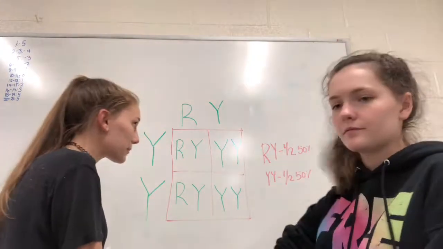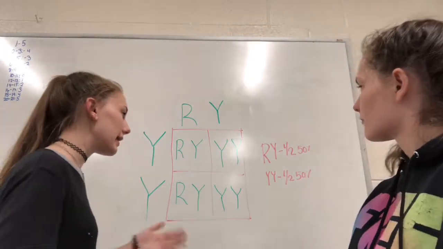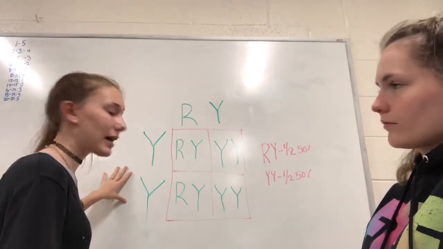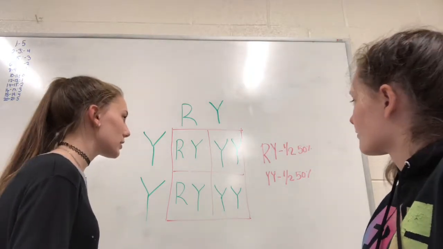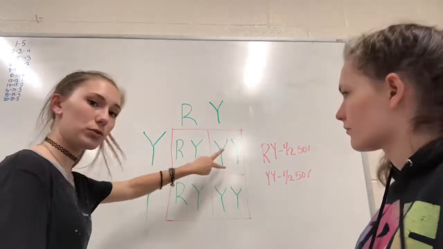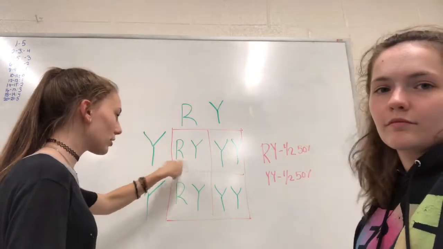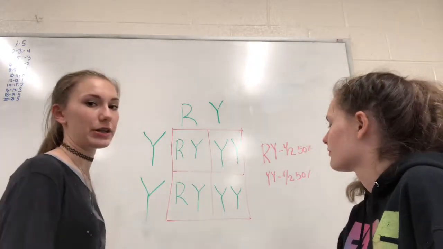And then the phenotypes, you'll see we have no red flowers in this crossing because this parent has no red alleles in it. The phenotypes for this will be yellow for the 2 double Ys, and orange for the red and the yellow, the R and the Y, and the second R and the Y. So 50% are orange and 50% are yellow.